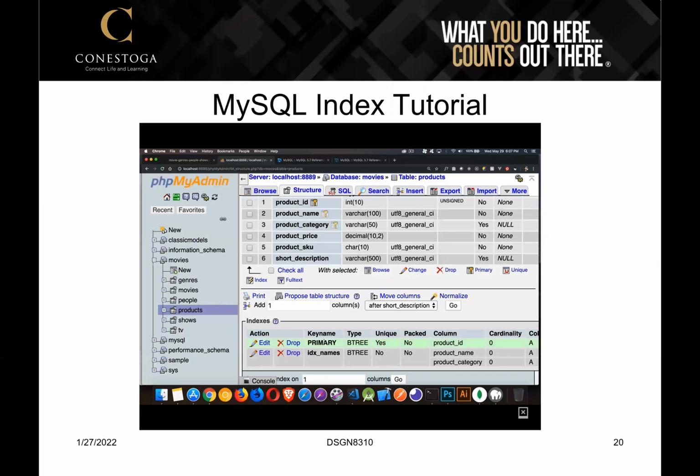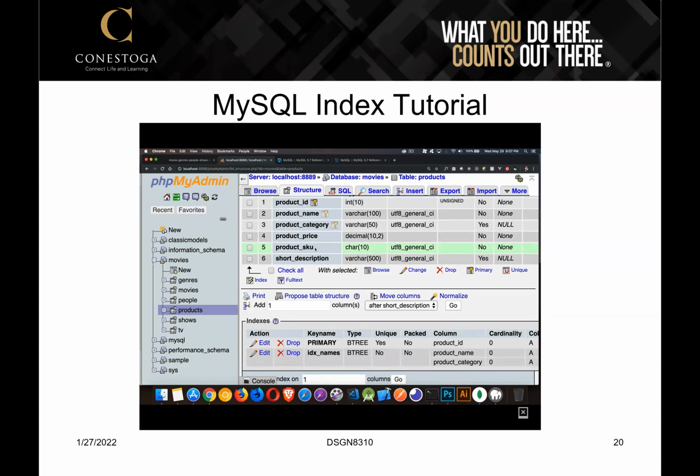Nothing new about that. Here's our primary key being defined in the section called indexes. And here's the one that we created, the additional one, IDX names. And we can see both columns are included as part of this. And unique is set to no. So we didn't need to necessarily make an insistence that both the name and the category together, those 2 things, have to be unique on every row. It wouldn't make sense to disallow somebody from ever having 2 products with the same name in the same category.